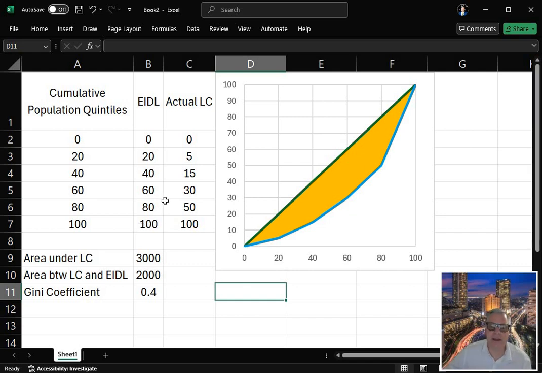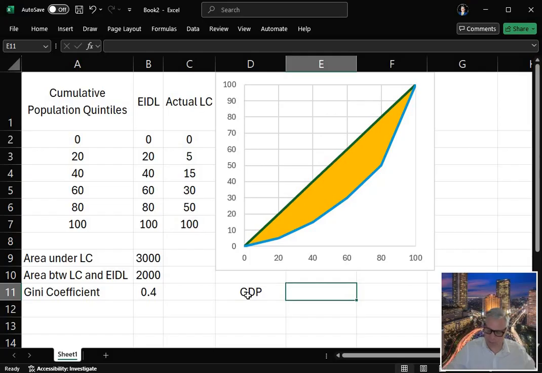So the median income would be basically between the 60th cumulative percentile, if I divide that by 60% of the population. Actually, let's do an example. So let's say we have a country that has a GDP of, I just come up with a number, 250,000.